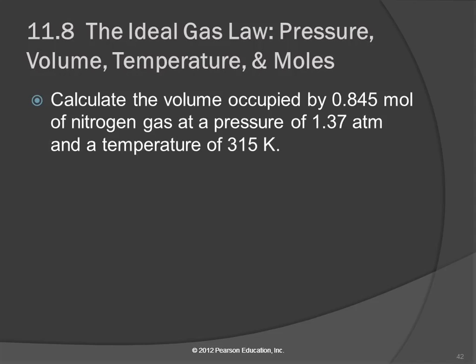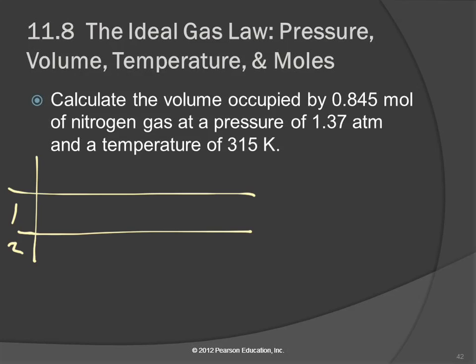But let's say we don't recognize that. We're going to stick with the program, we're going to make a table, because she said to make a table, so darn it, we're going to make a table, right? The table really is a good thing. So here's our little table. And we've got our 1 and our 2. And the first number we come across is 0.845 moles.